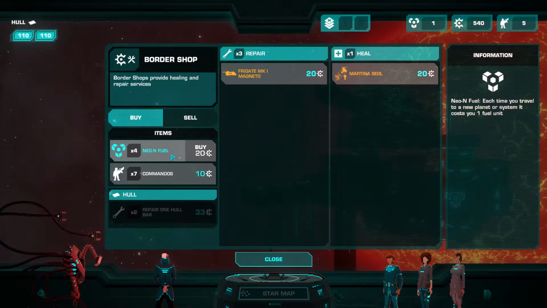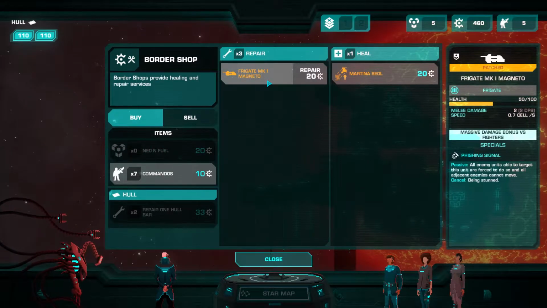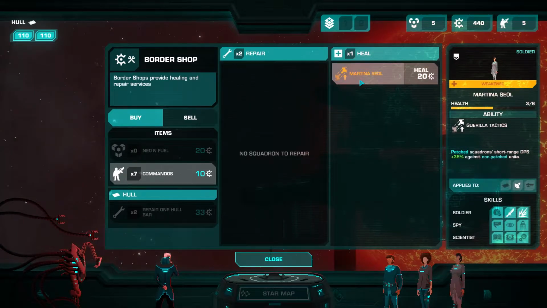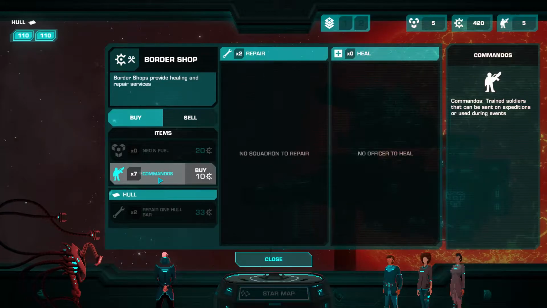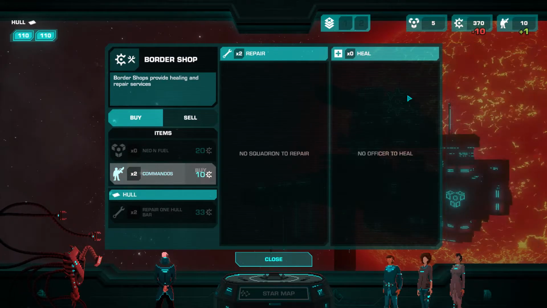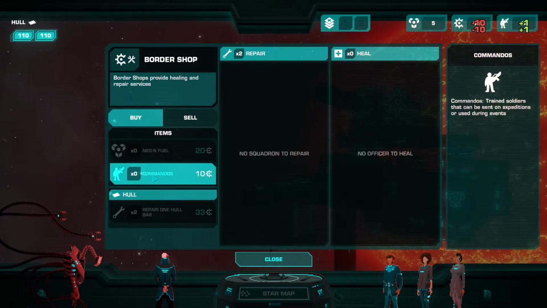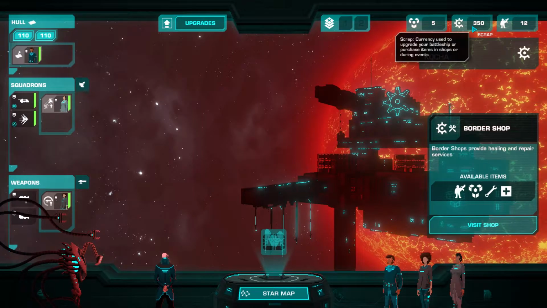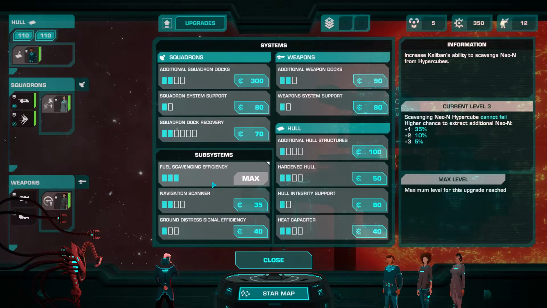So let's go ahead and buy all the fuel. We're going to repair our Magneto frigate. We're going to heal up Martina. And we're going to buy 5 commandos. Actually, you know what? Let's just go ahead and buy all the commandos available. There we go. And now that gives us 350 scrap to work with in terms of upgrading the ship.